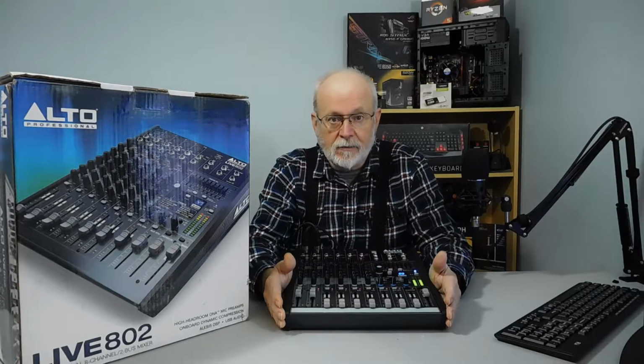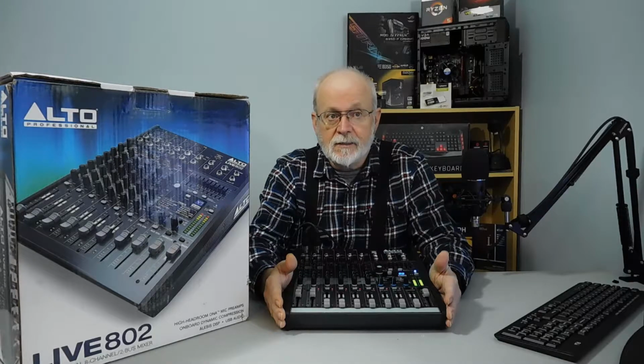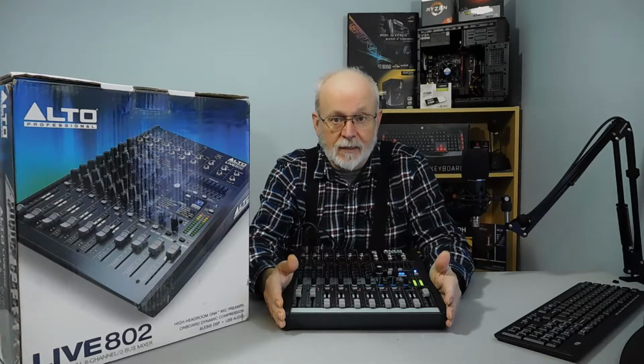So it's not going to be as good as what it will be later, because 24-bit DACs are quieter than 16-bit DACs. And the reason why is because when you can get more of the analog signal, then you get less noise. So if you are taking 16 bits of information 48,000 times every second, which is a lot, it still will be noisier than if you're taking 24 bits of information from the analog signal 96,000 times per second.